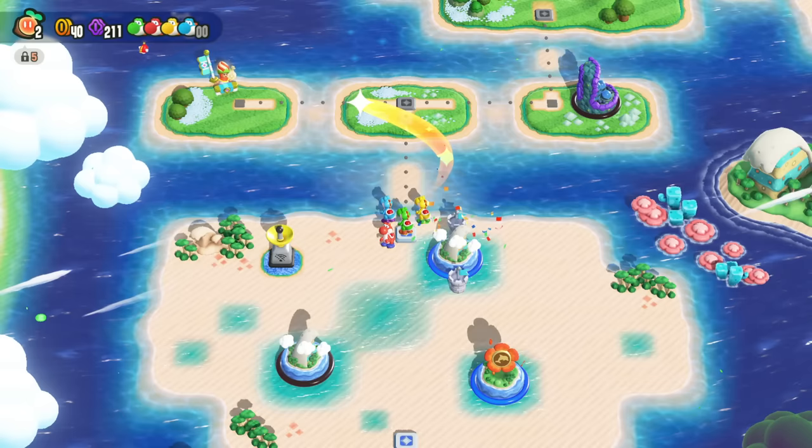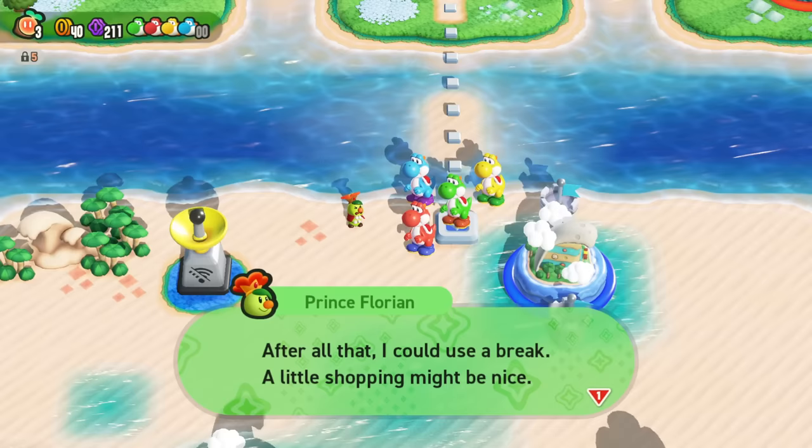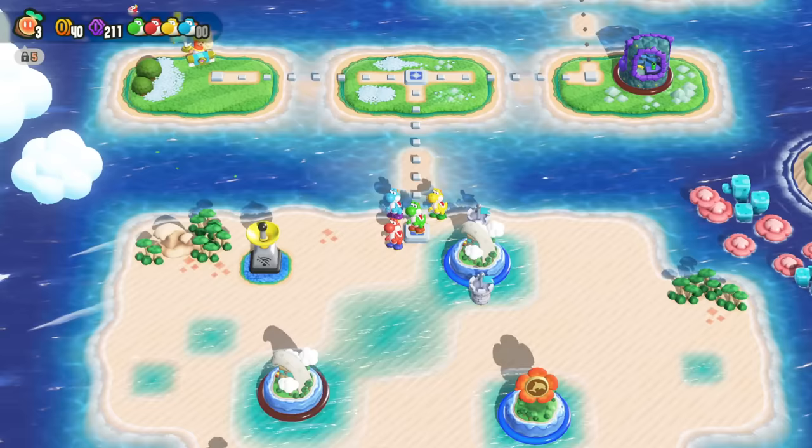Okay, so there is a shop over there. I think it might be a good idea to buy a Wonder Seed. Yeah, because that way we're going to have four, then we only need one more from this level that is coming up here, and then we'll have enough to make it to World 2. So let's go like this. Check it out.